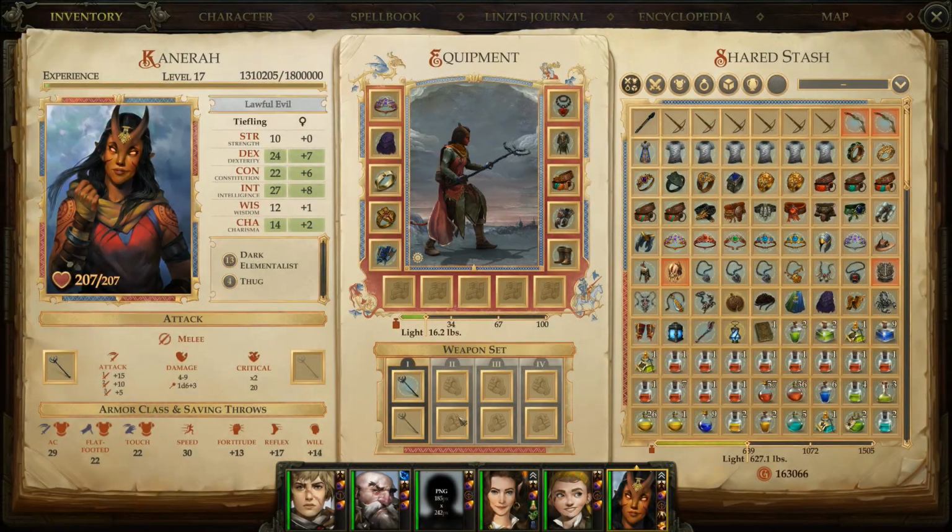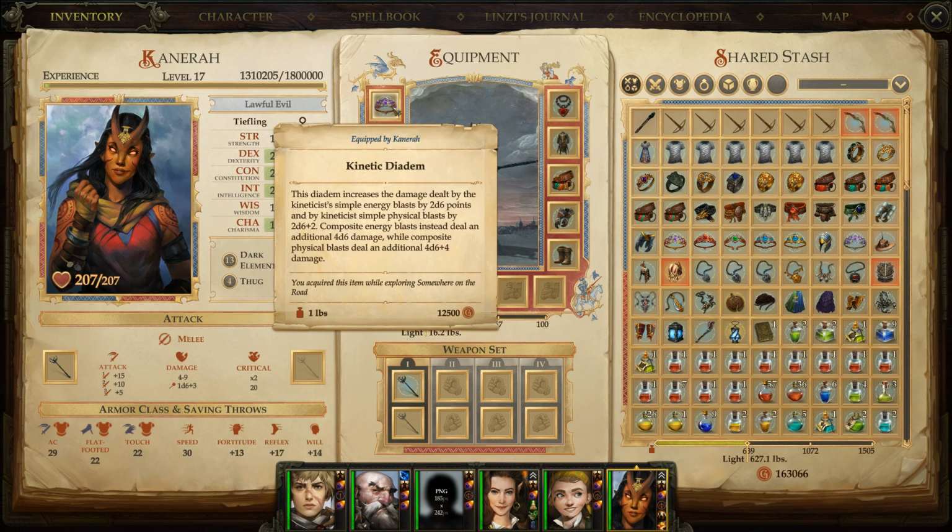But now I'd like to take a couple minutes and talk about some of the items that are going to be pretty good for Kanerah. In the head slot here on her, I've got a Kinetic Diadem. This is going to be pretty standard for any kineticist that wants to deal damage. This is just going to add 2d6 to your energy blasts.